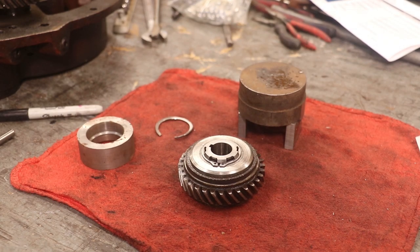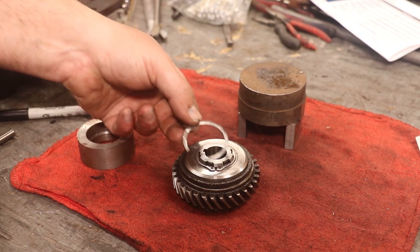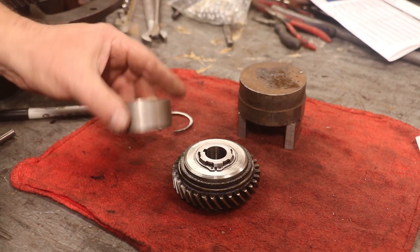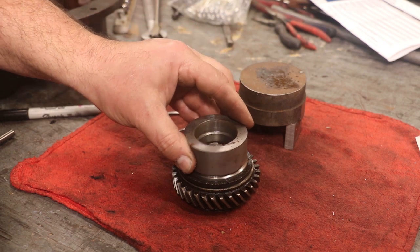Well, let's bring you up to speed where we're at. I did get it put back together, but I had to change my plan. So before we used the original clip that came on here, I literally just laid it on top. I had that little chamfer there. I made this little jig last time that just slips right down over that stud. It also has a little bit of chamfer there to help line things up.